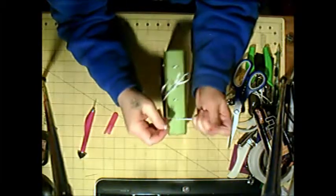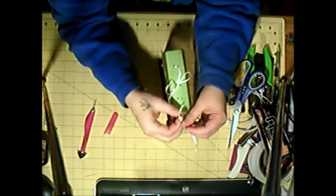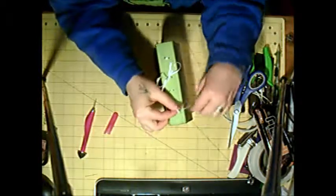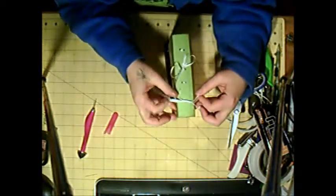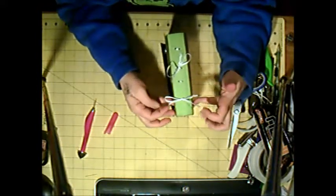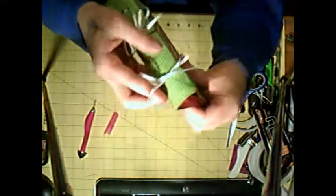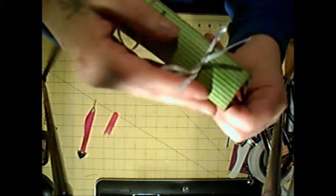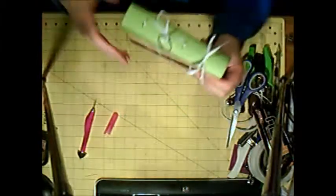So again, tie it really tight in a knot, and then a bow. And when you get them where you want them, put a little dab of glue on the knot part of the bow so that it does not fall apart. And don't forget to burn your edges of your strings so that it doesn't look like that frayed mess. Can you see that, hopefully? Ugh, the lighting in here. I hope you can see that. It's very frayed anyway.